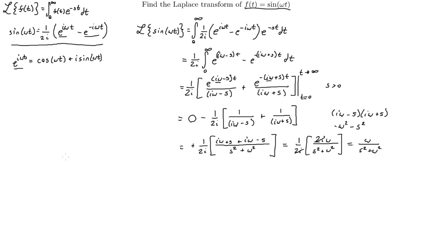So that's our answer right there. We have another entry. Laplace transform of sine omega t is equal to omega over s squared plus omega squared, right? And if we had done integration by parts, this would have taken more steps, and it just would have been longer. So I prefer to do it this way, and it's a nice little application of Euler's formula to make life easier for us.